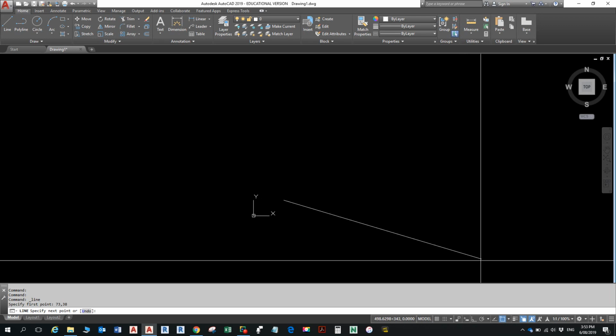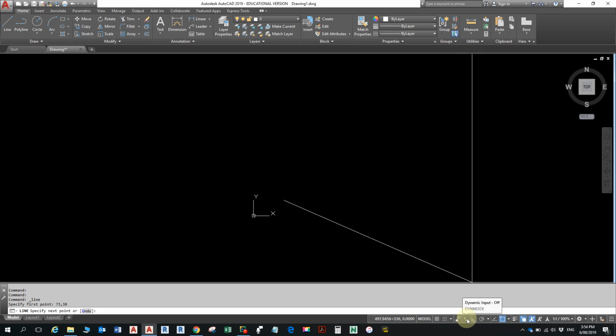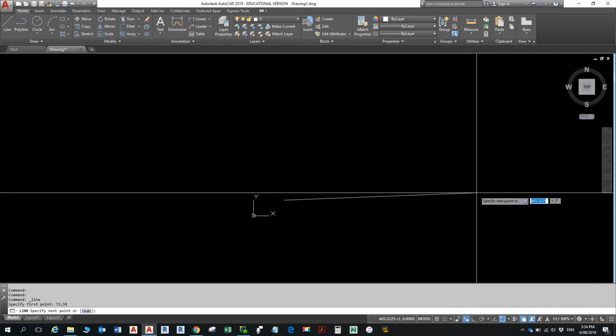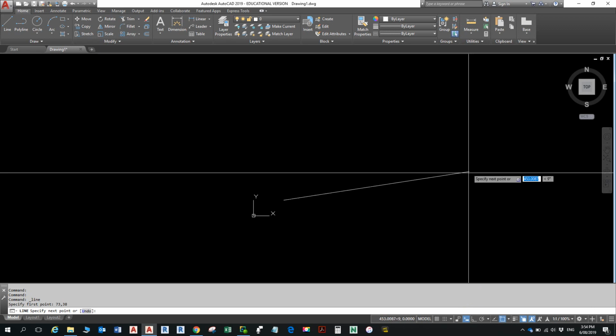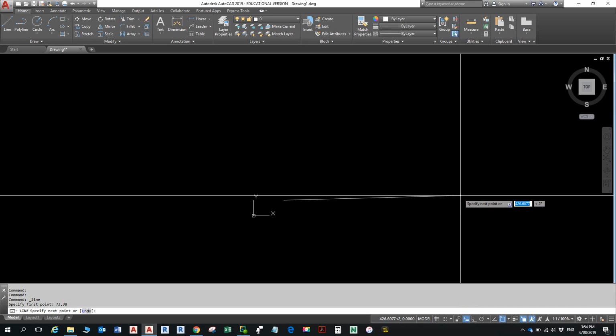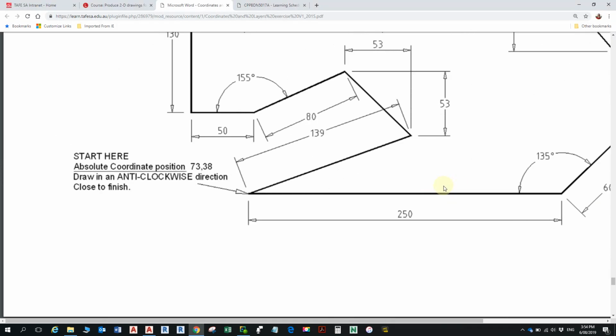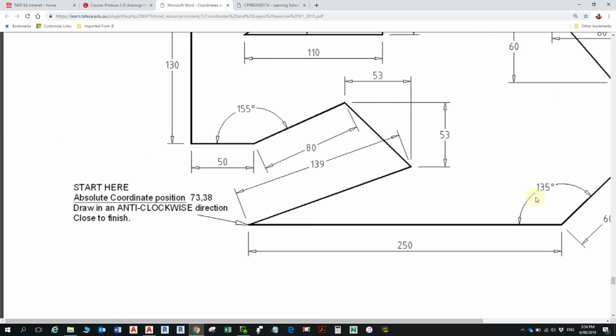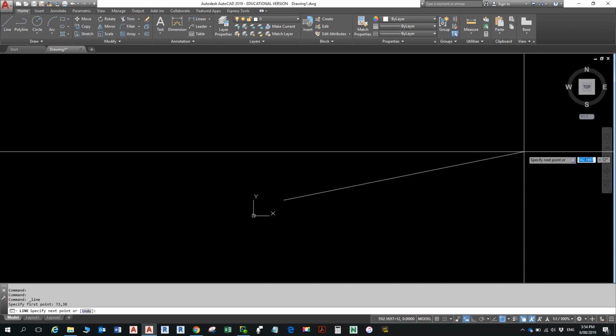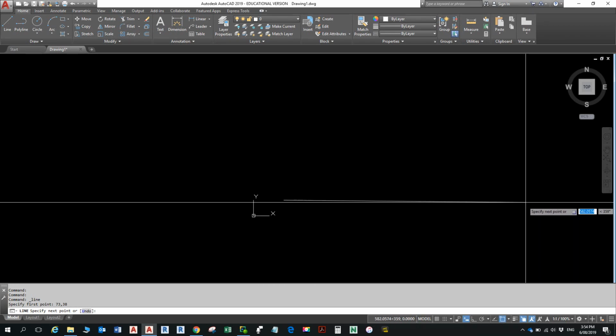Now turn on dynamic input. We've got the first point, so from here on, we can turn it on, and that's going to help us anyway. Now we've got to draw a line that goes 250 to the right. Possibly, yes, you can, but you've got to make sure you're horizontal.